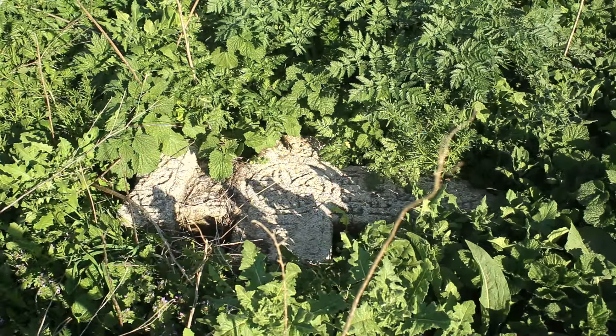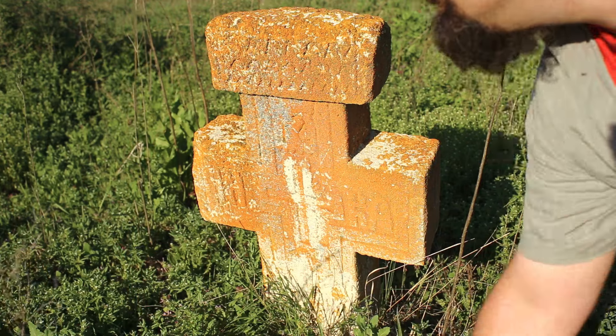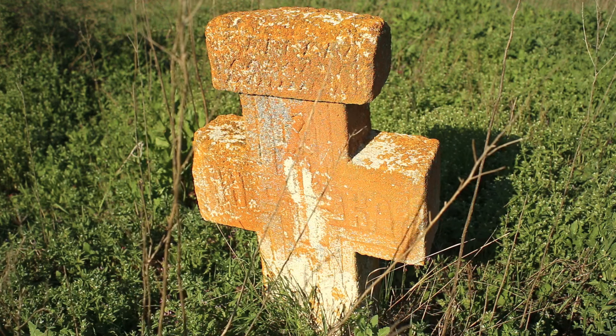The majority of the crosses can be found in the small overgrown graveyard situated some distance away from the church, but more crosses are encountered and unearthed yearly by tractors during agricultural works. Most of the crosses in the cemetery are more than 100 years old and they are adorned with intricate funerary carvings. Let's take a look at some of them.